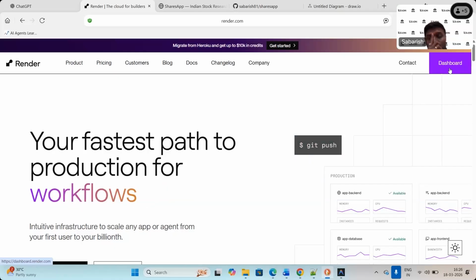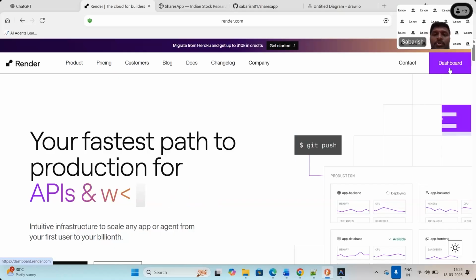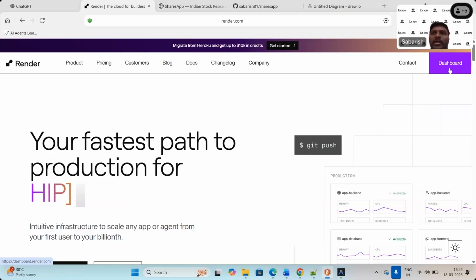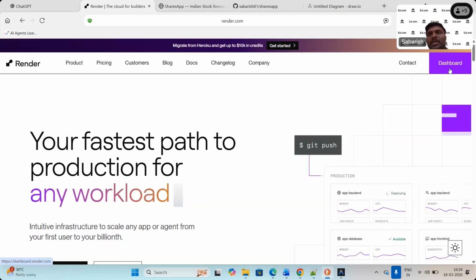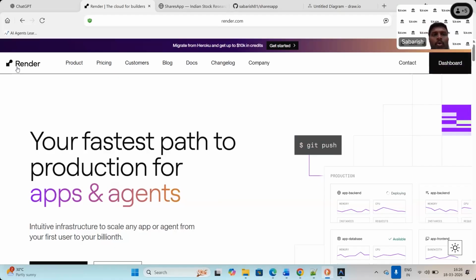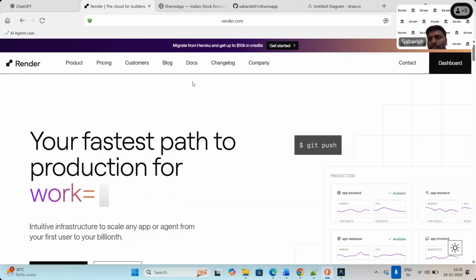A few more websites are there. Firebase is also there. Earlier with Firebase you could deploy both front end and back end. Now it deploys the front end alone, not the back end. You need to spend some amount for that. So Render is there. You can deploy, play around, and do the things.